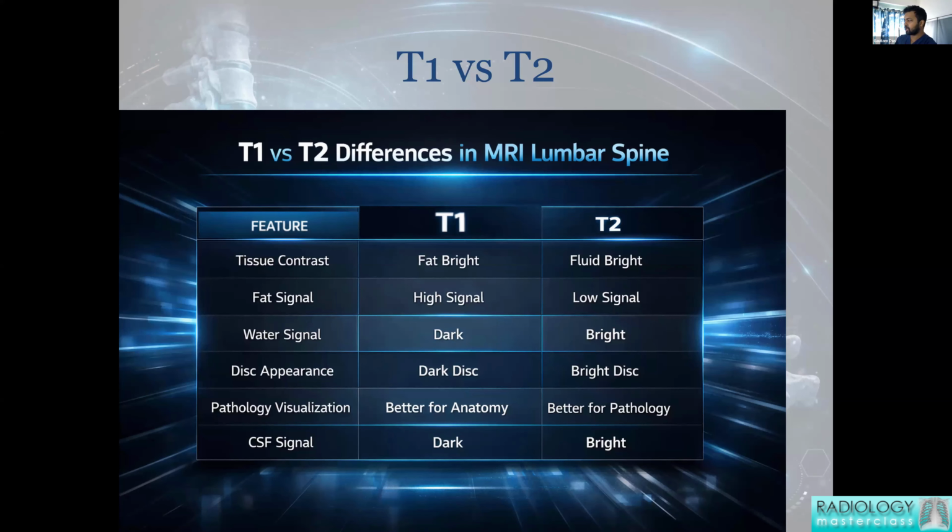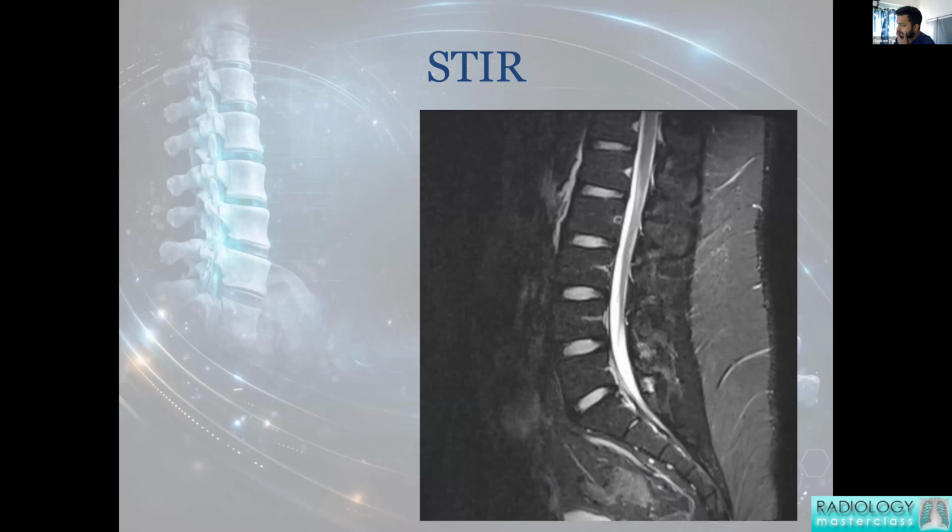And this contains nucleus pulposus, so it will be bright. Next, another image is the STIR image. STIR image is nothing but a T2 image with the fat suppressed. As you can see, the subcutaneous fat is suppressed and epidural fat is also suppressed. But the fluid is whiter, and the disc is also brighter. And as we can see, the vertebral body is also a little bit suppressed.